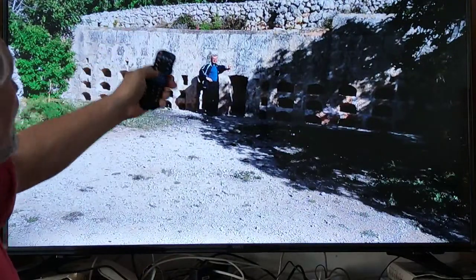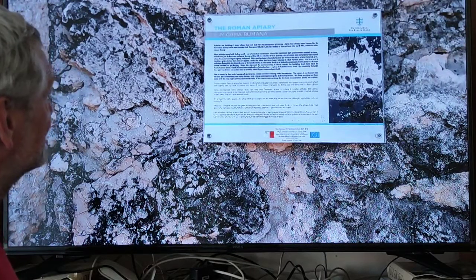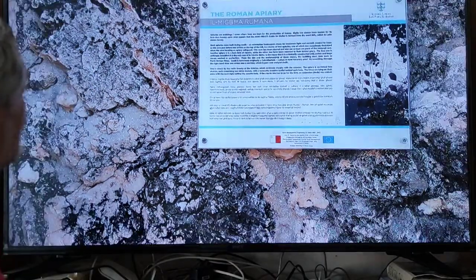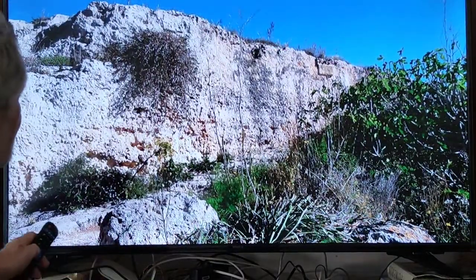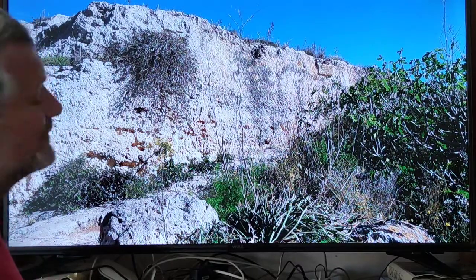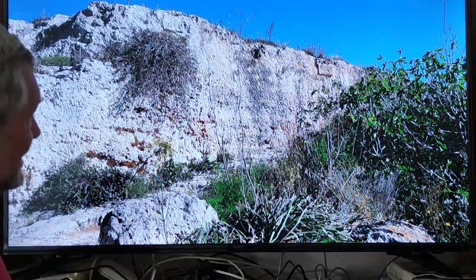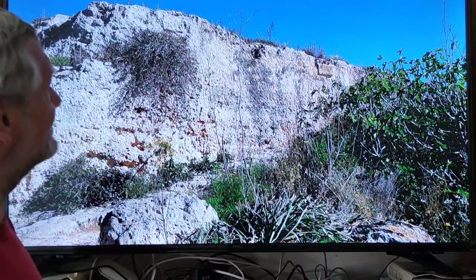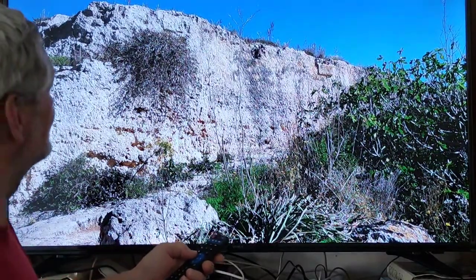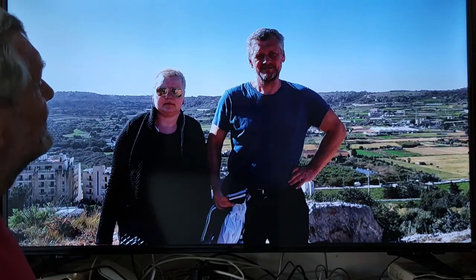There are many trees around there, so called carob trees, and also close to this place is one of those trees two thousand years old. There is also a paved path which was used for various pilgrimages, also in Roman times. After the visit of Apostle Paul, this island was Christianized, and there are mainly big part of population. So it's quite a green island though there are a lot of stone constructions.